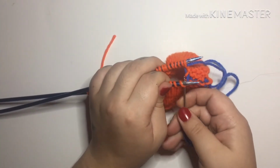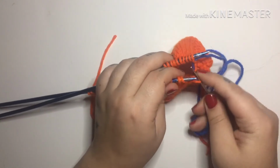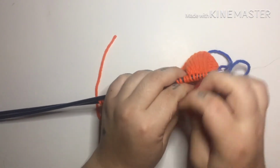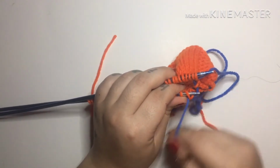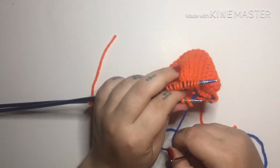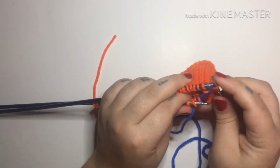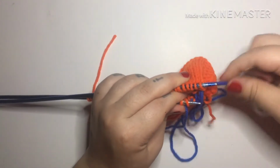So we're going to go in as if to knit, slide off, in as if to purl, keep on, move to the back, we're going to go in as if to purl, slide off, in as if to knit, keep on.